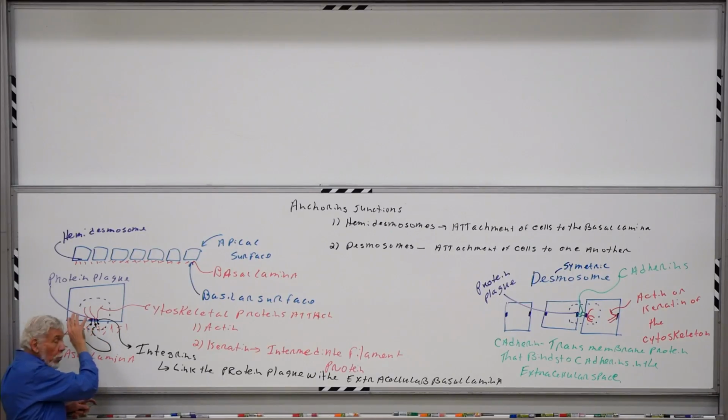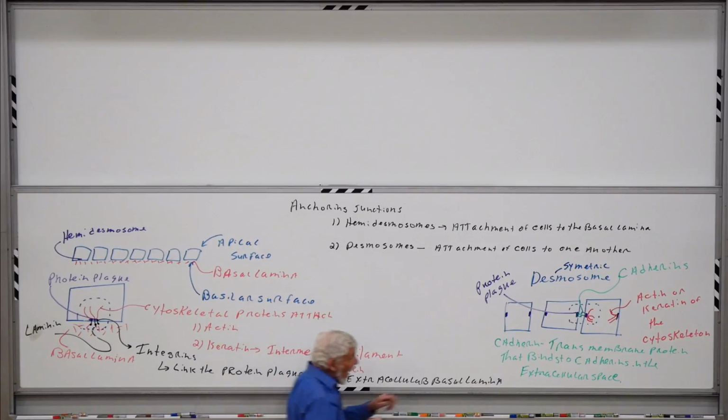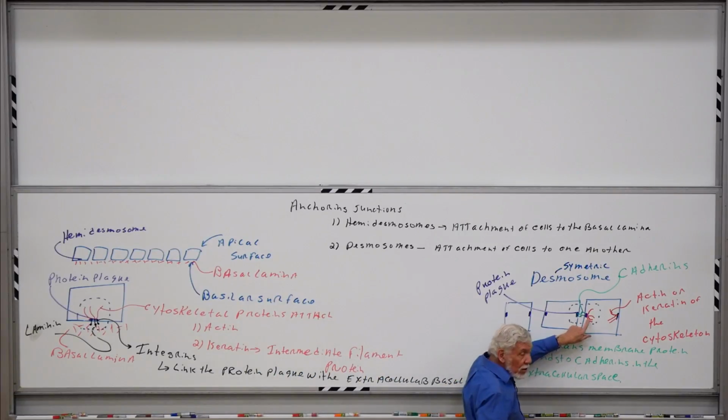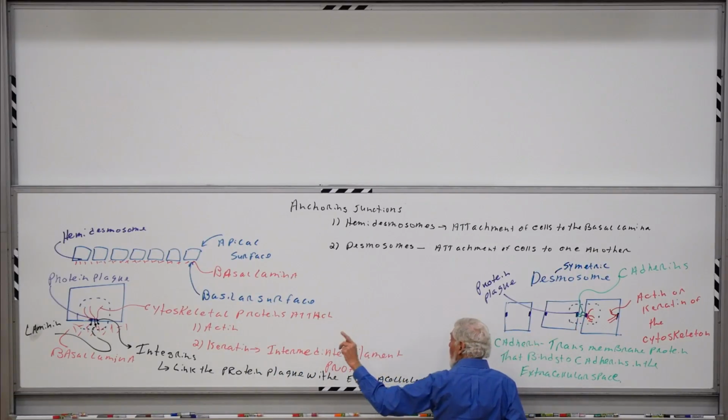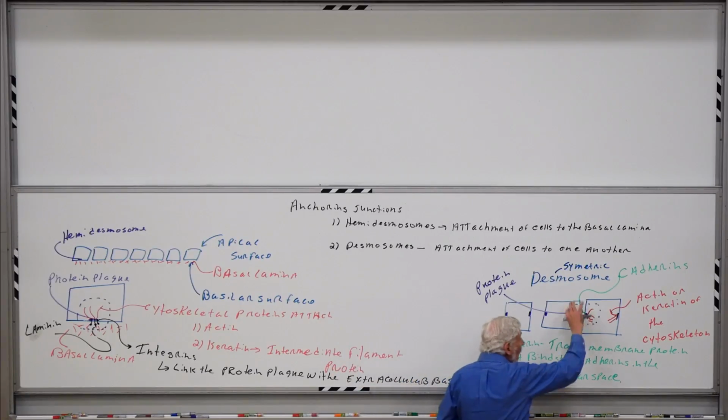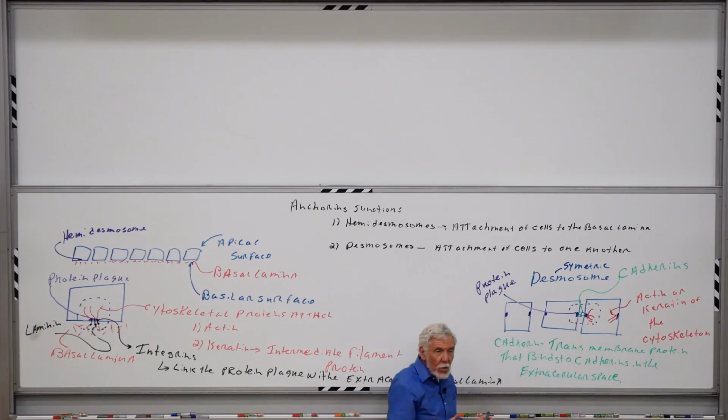And they're probably important in regulating cell-cell adhesion. They're probably important in regulating adhesion to the basal lamina. They're also important in anchoring, in this case, the cadherins. They're important in anchoring the integrins, and they're important in anchoring the cytoskeleton. So they do all of those things, and it's a whole bevy of proteins.